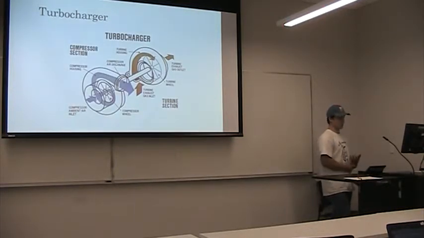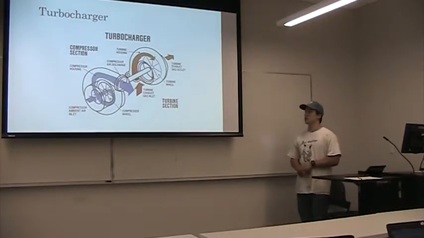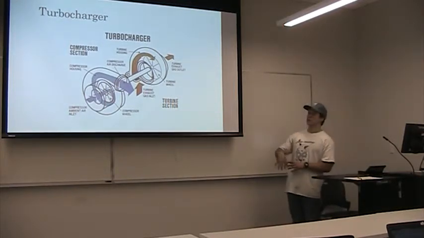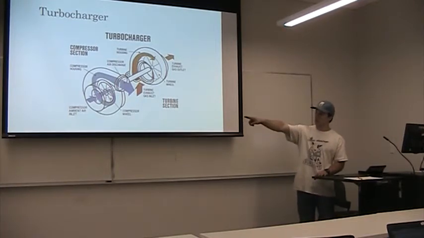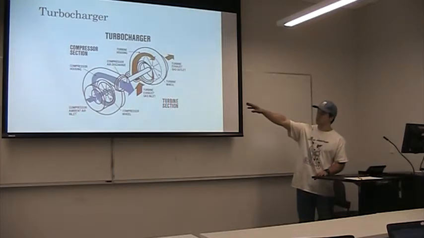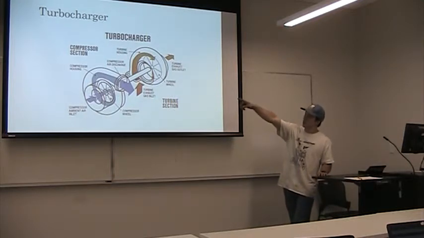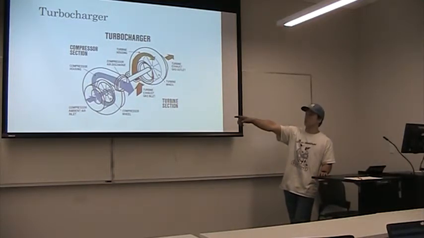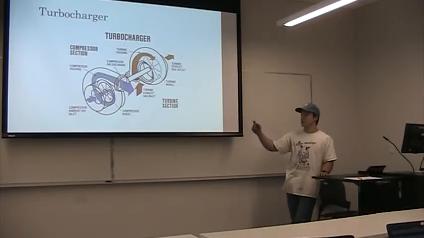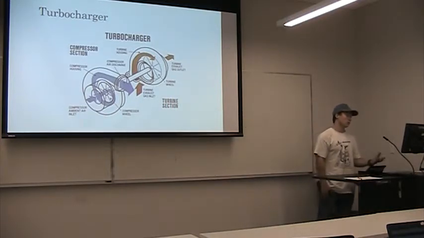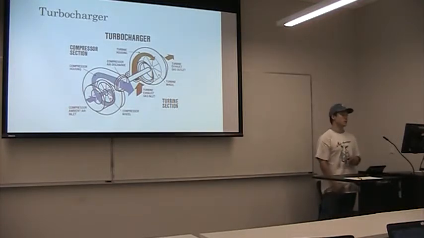This is how a turbocharger works. It sucks in air from the atmosphere, and this blue air going in, which spins the compressor wheel, I'm sorry, I'm saying that backwards. The exhaust air out of your engine comes into this turbine, spinning the wheel, which turns the compressor, sucking air from the atmosphere and compressing it, which is then shot into your engine. So your exhaust gas that would normally just go out of your car is used to turn a turbine to compress air, which is added to your engine, allowing for more fuel to be added to your engine with that air.